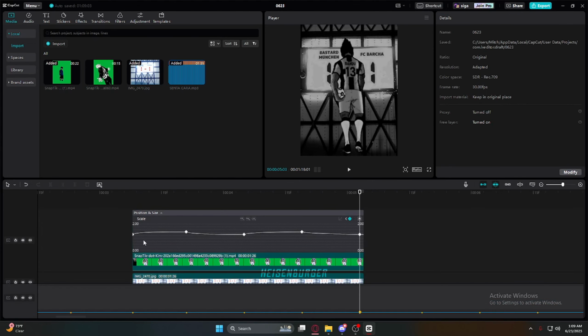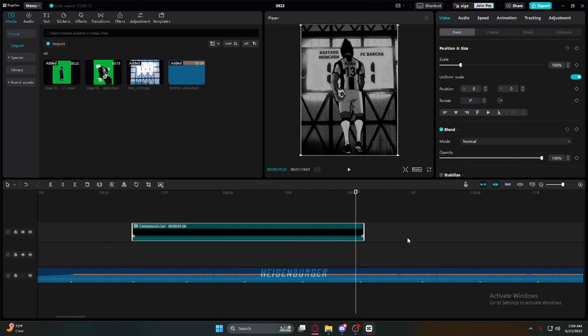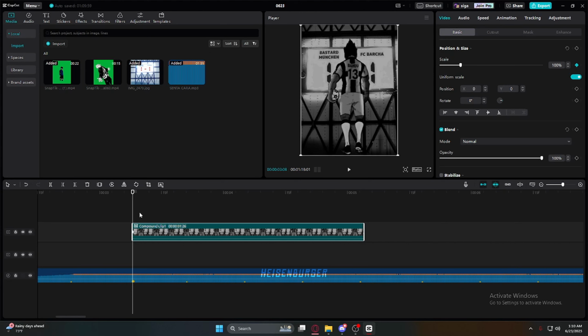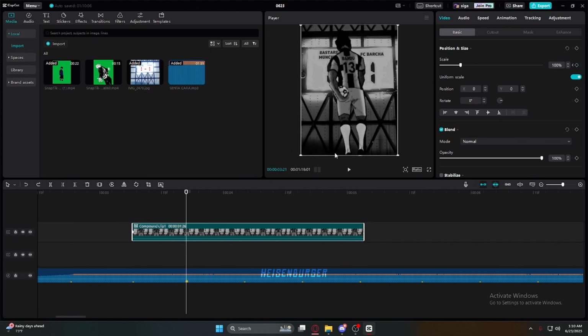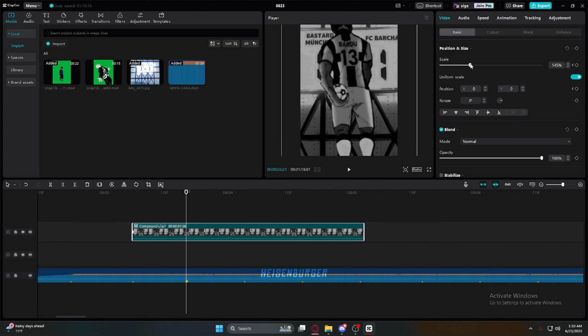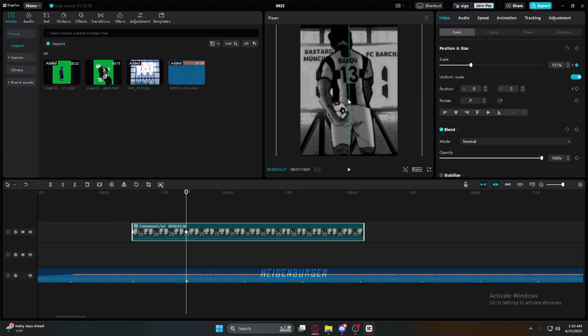So once you've done that to this, you're going to select all the clips, and you can right click and press compound clip. So now we're going to add a scale keyframe, go to the next beat, and zoom in however it looks good. And also, you see how, since his head is up there, it isn't going to look good if I just zoom in. What you can do is also add a position keyframe if you want. And you just zoom in and move up a little bit, if you want, and if it doesn't already look okay.